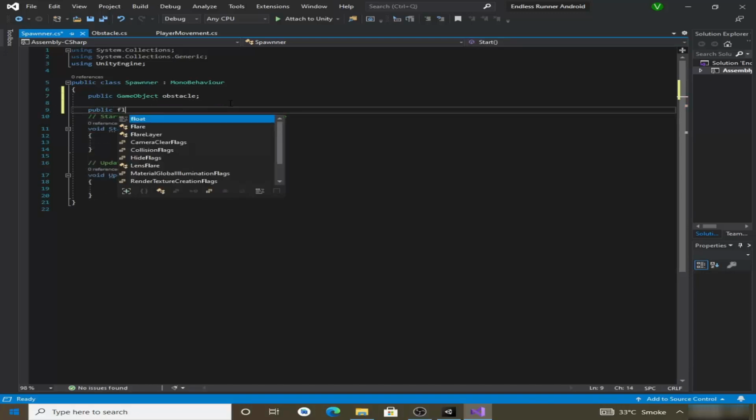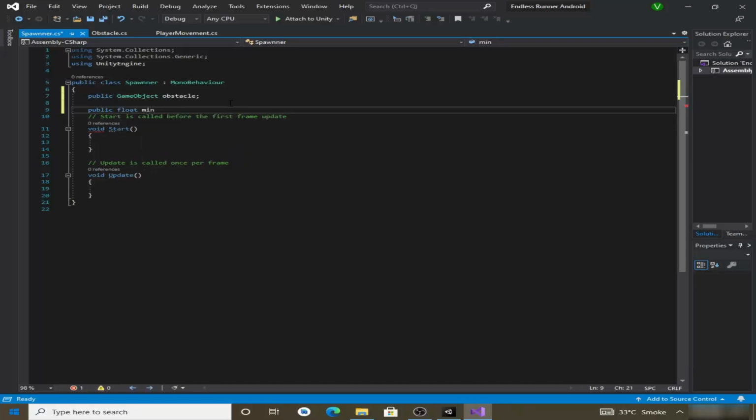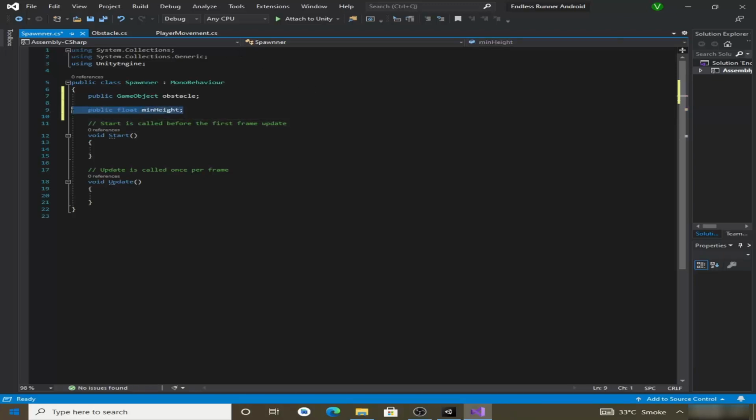Public float minHeight, and we will copy it and paste it, and then change it to maxHeight. Let's first default our minHeight to -3.5f, and for the maxHeight we will say -5f.